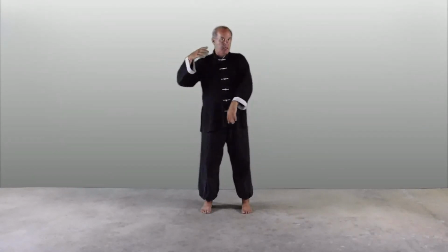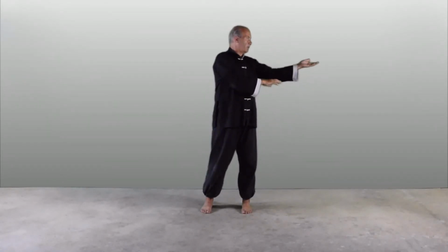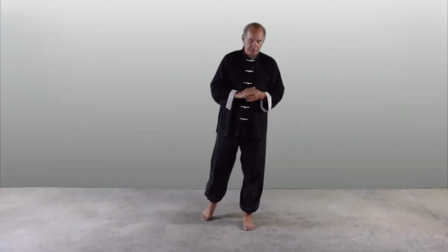Now when we do the brush knee push gesture, we break out of that and then we do a brush knee and push. All right, so that's basically what's going on with the hands. Notice too that I follow my hand. When I look over here, I'm looking at my left hand in this case, and when I'm over here, I look at my right hand. When we go to do the brush knee push, you'll be looking behind you 180 degrees.